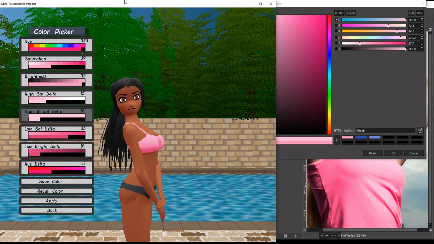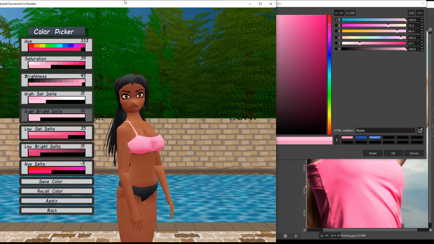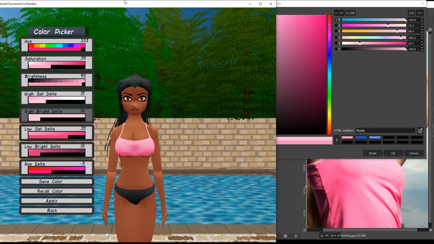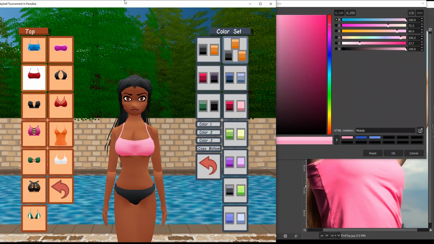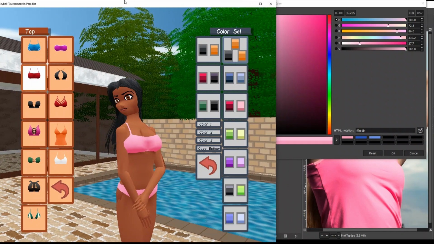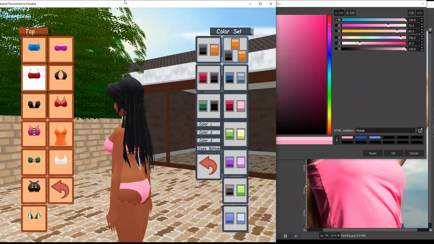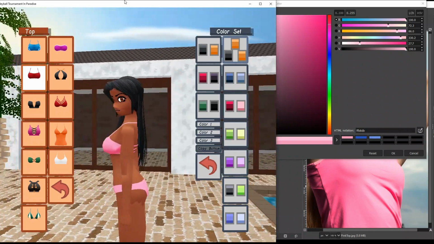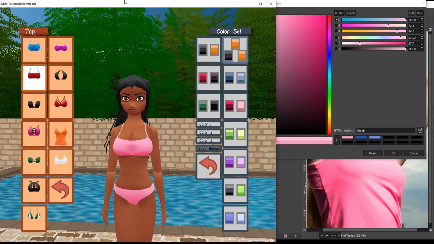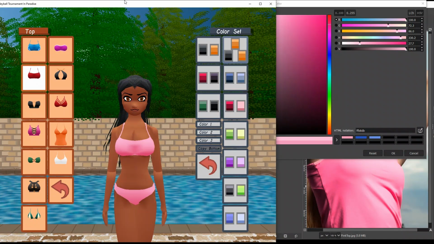So, here it is. Our main character is now wearing the color we wanted. It's not an exact copy, but it's close enough. Personally, I think it looks better than the original. This technique works best with light, bright colors, where tints or shades are more about changes in saturation. In contrast, darker colors are more about changes in brightness. Still, that little hue shift will always apply, bringing more life to your favorite color.